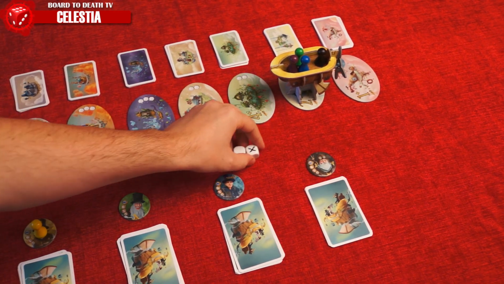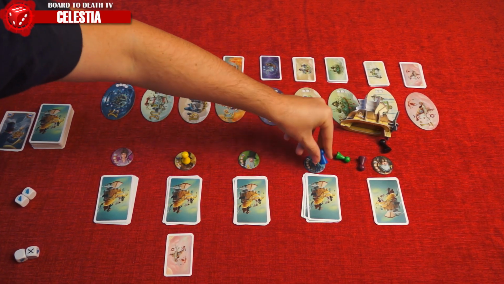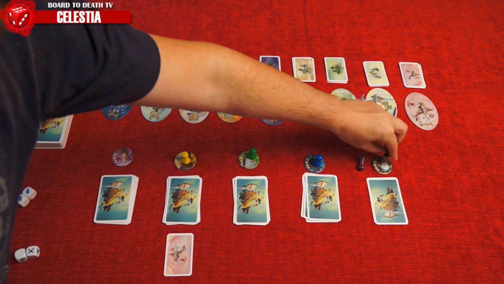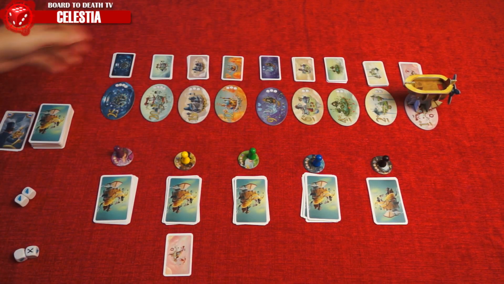In that case, the ship goes back to the first city tile. Every player draws a card. The next player becomes captain, and a new journey begins. So it is up to the captain to convince his passengers to leave, if he cannot successfully defeat the challenges.